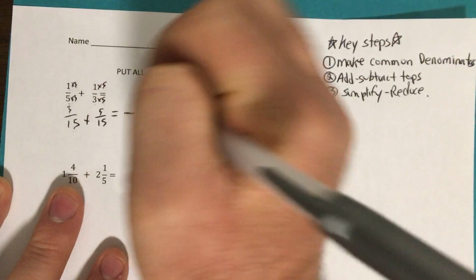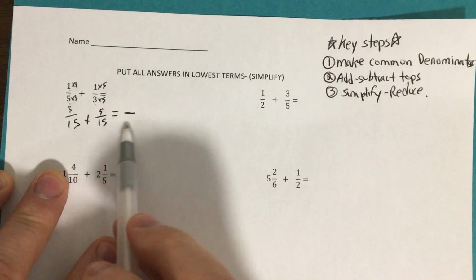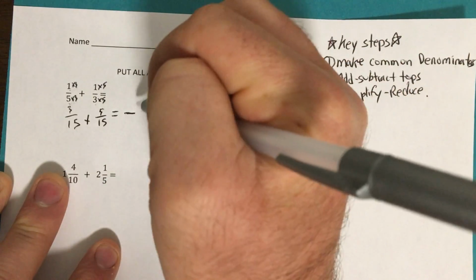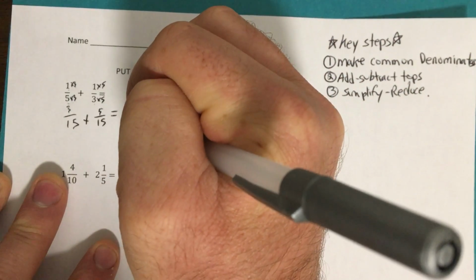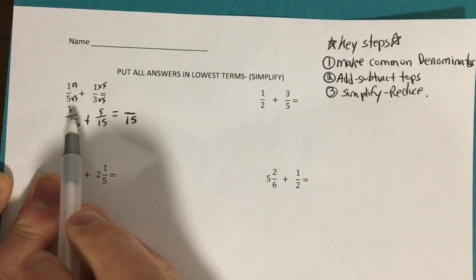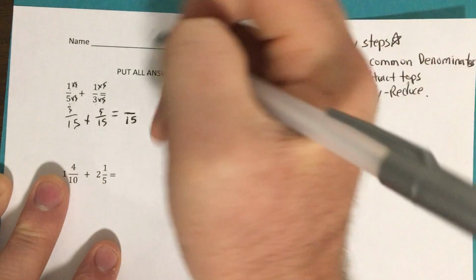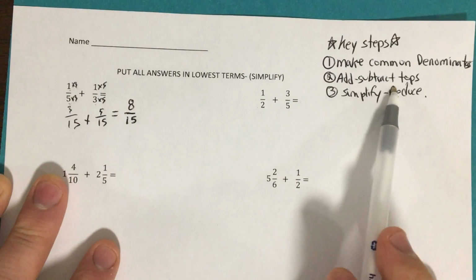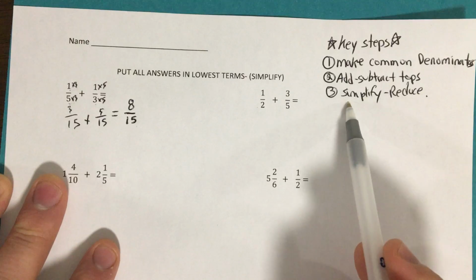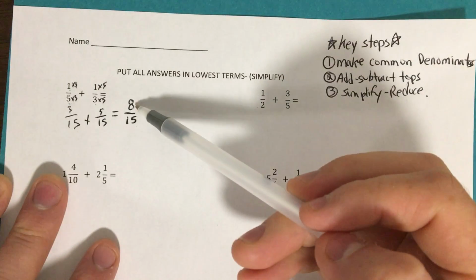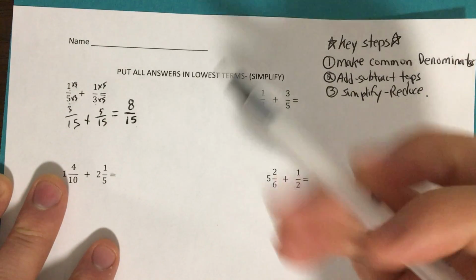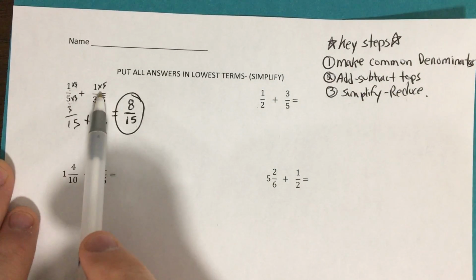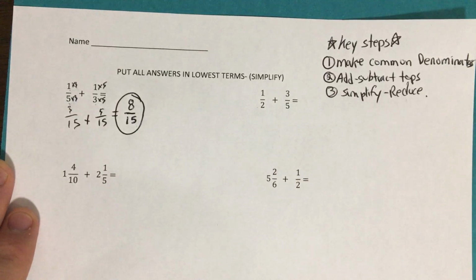So when we're adding and subtracting fractions, the denominator stays the same because we're adding 15ths, so our answer is going to be in 15ths as well. And then we just add the numerators. 3 plus 5 is 8. Okay, and that's our second step. Just add or subtract the tops. The bottom stays the same. We can simplify and reduce. There's no number that goes into both 8 and 15, so that is our final answer. So 1/5 plus 1/3 equals 8/15.